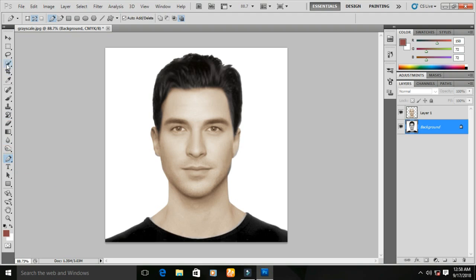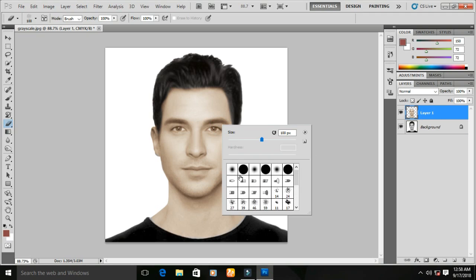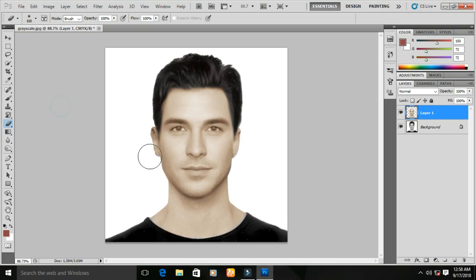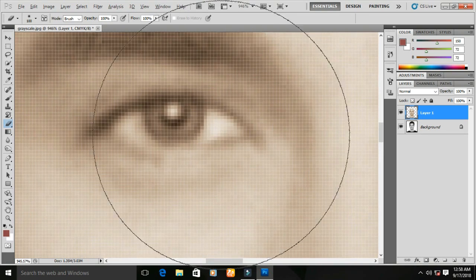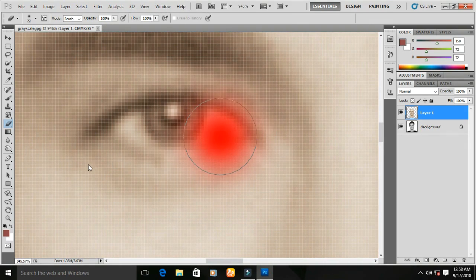Then I think you might have noticed this. The eye of the person was not right. It was the same color as the skin. We have to change this. To change this, we can just erase the layer that we have already created. We can use the normal brush and the eraser tool to do this. Zoom in on the image and decrease the size of the cursor and erase it off the eyes. Similarly, do this to the other eye too.